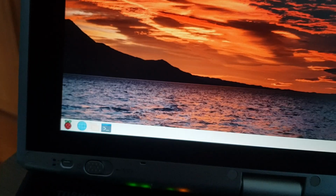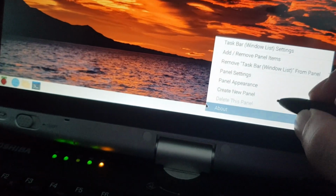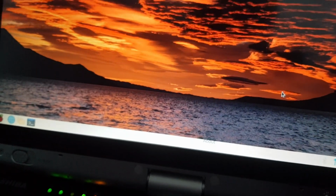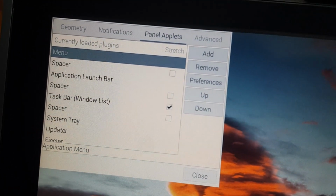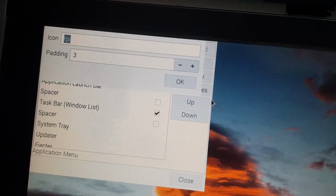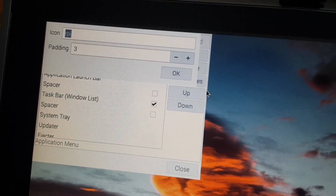And also, after updating everything, the launcher menu had disappeared, but I was able to bring it back by right-clicking, add remove panel items, adding an item called menu, moving it to the top so it's on the left, and setting the icon to RPI. Otherwise you wouldn't have been able to click it.